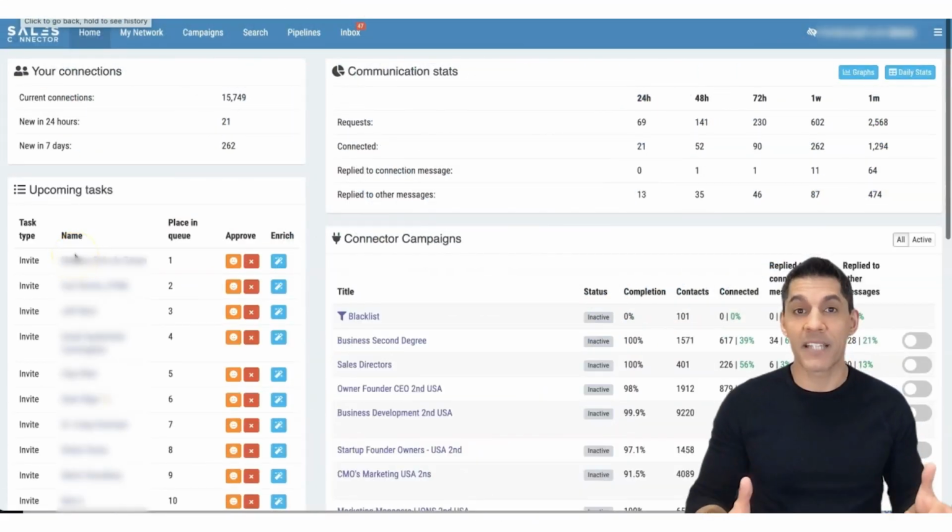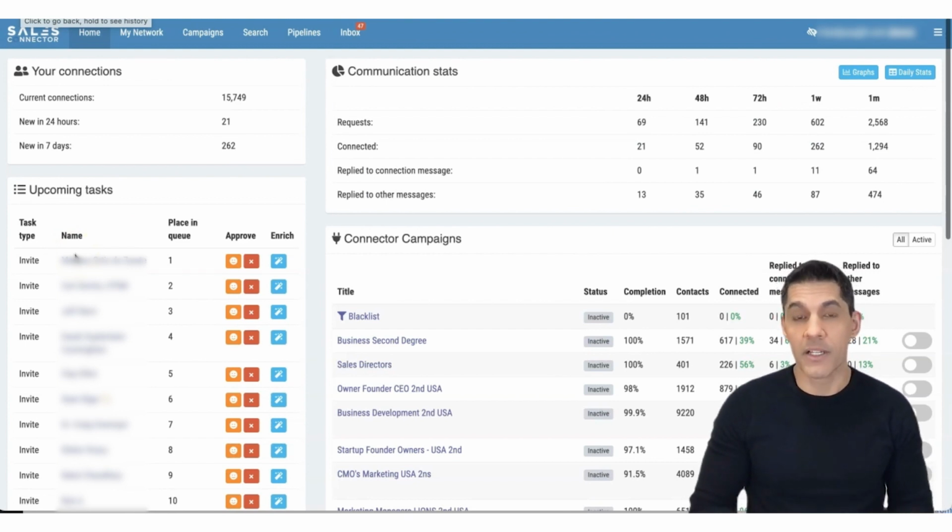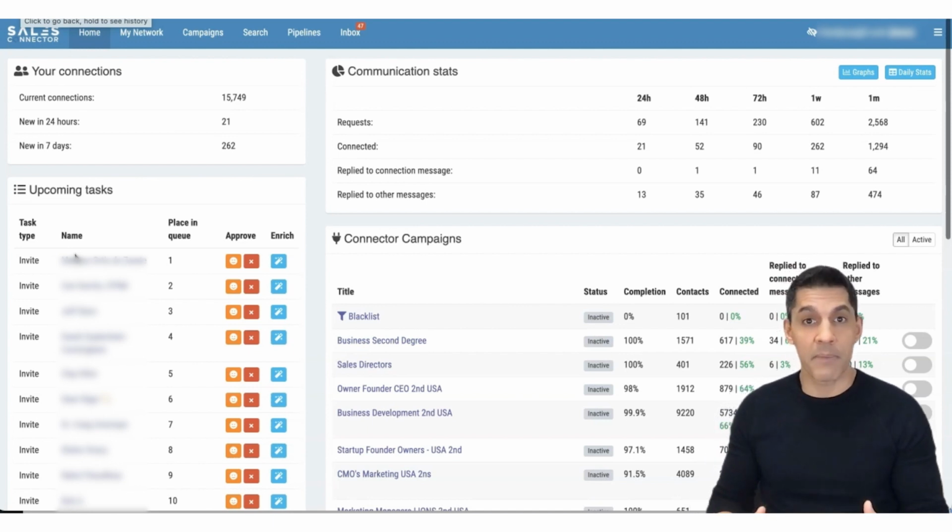Hey, I'm going to spend some time explaining to you guys the Blacklist feature inside our software. It's also known as the expanded filter. Now, we built this a while ago for some of our bigger clients, and it's been an important key feature that we're using for every client from here on out.